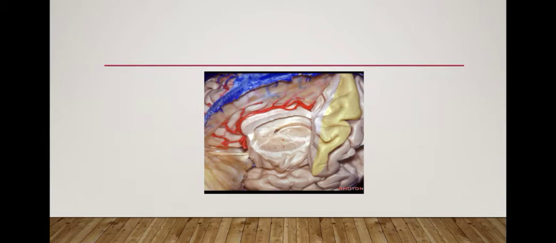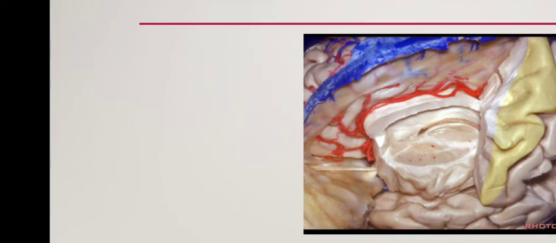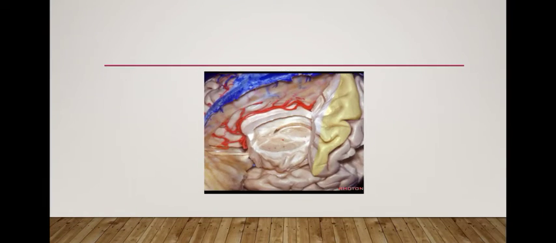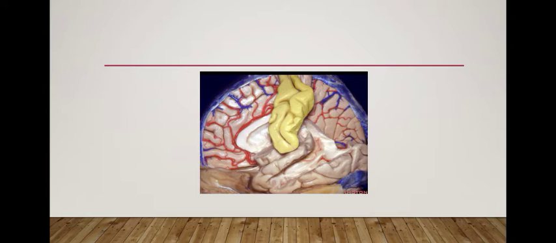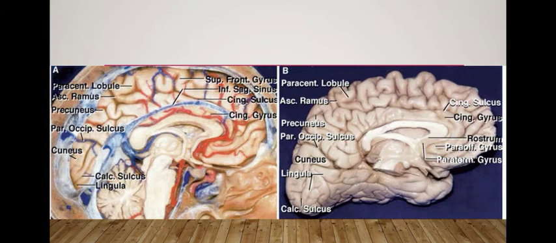So this is another picture which shows the dissection. The falx cerebri can be appreciated in the midline in this picture. Again, various structures can be appreciated. We have already discussed this. So let's discuss this picture in a little bit of detail. In this picture, you can only appreciate the medial surface of the cerebral hemisphere. The paracentral lobule can be identified over here.